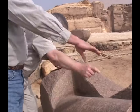Yeah, I think so. Looking at these, and we will take a different view of them, what I would suggest is that these were the bases for a column that fit down in here. And then perhaps the column itself had a hole, a hollow going all the way through it. And then probably it collected water from a gutter above. And then the water drained into these bowls and out of that hole.